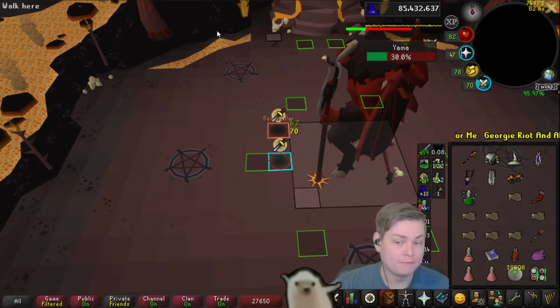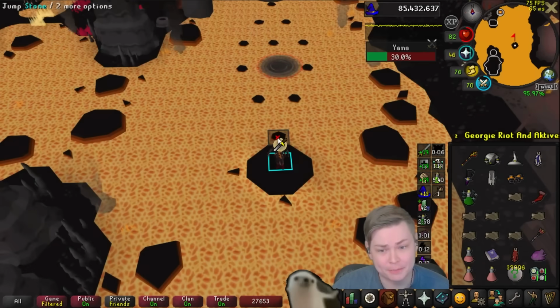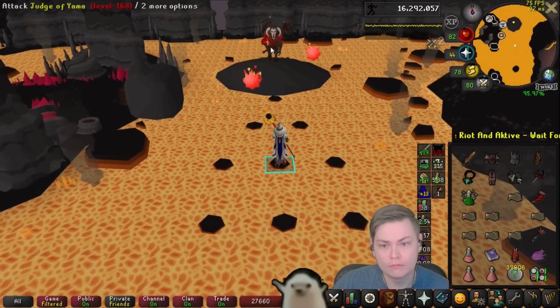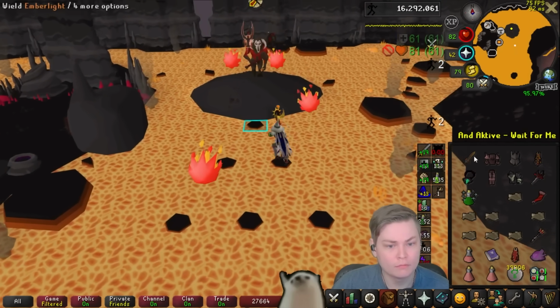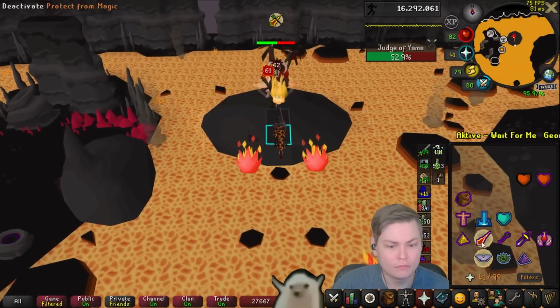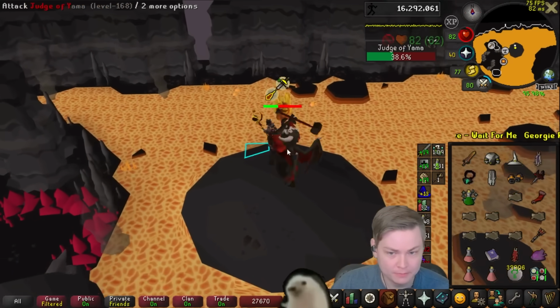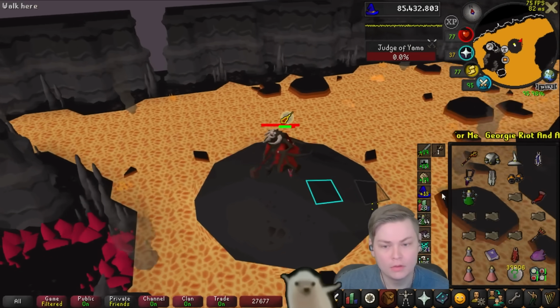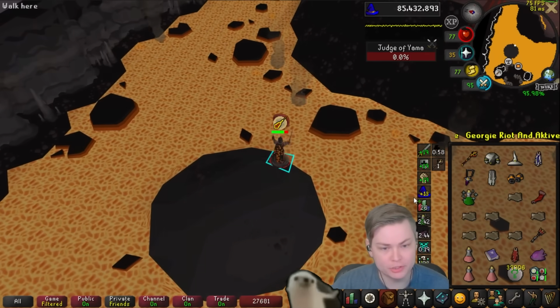All right, we're phased. Phase is 33% and 66%, by the way. And again, it's just same thing as before. Swap between 2 styles. And this is enrage. So enrage is much, much, much harder.